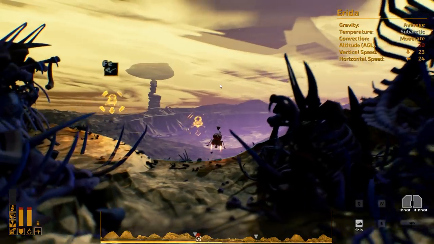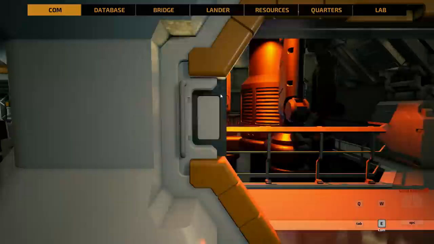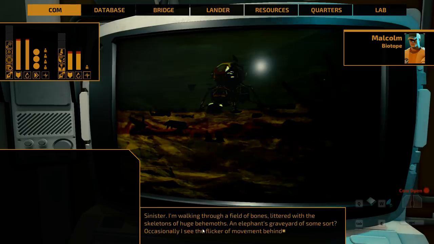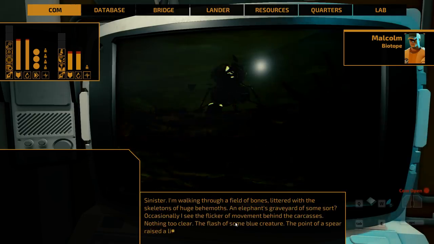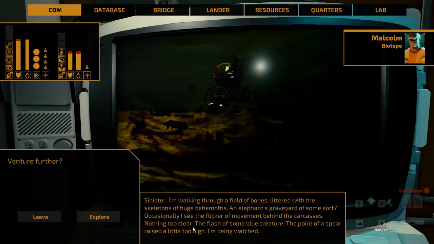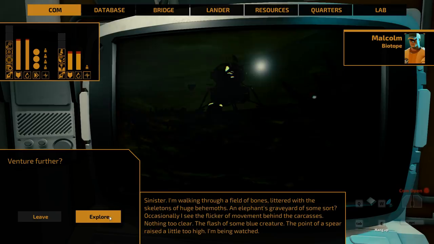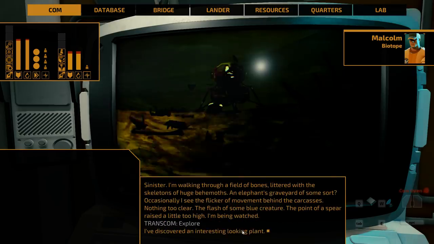And we'll send somebody out. Okay, that's perfect. Let's go visit. What do we have? Sinister, I'm walking through a field of bones, littered with some skeletons, a huge behemoth, an elephant's graveyard of some sort. Occasionally I see a flicker of movement behind the carcasses, nothing too clear. The flash of some blue creature with the point of a spear raised a little too high. I'm being watched.